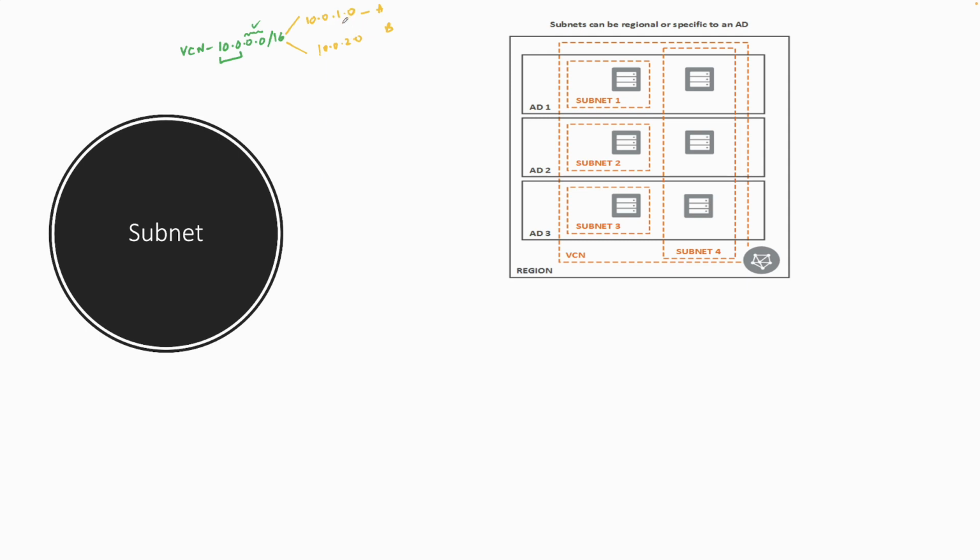And this is /24 and /24, right? With this, the first three octets are reserved for the network portion and the remaining is your host bit. And then you can have IP addresses like 10.0.1.1, 2, 3 going up to 255, right? So it goes like that. So this is what a subnet is, right?